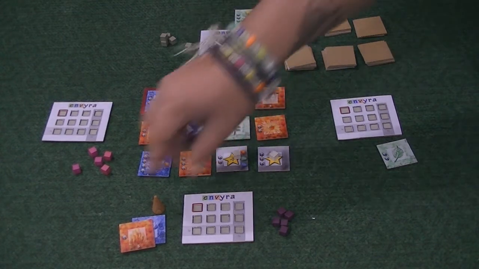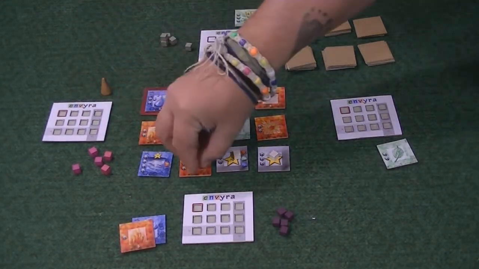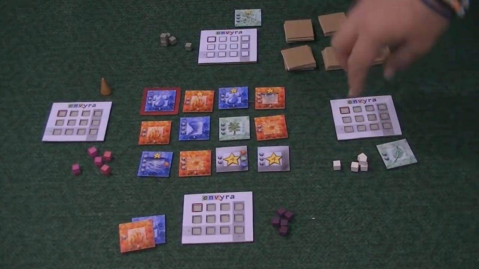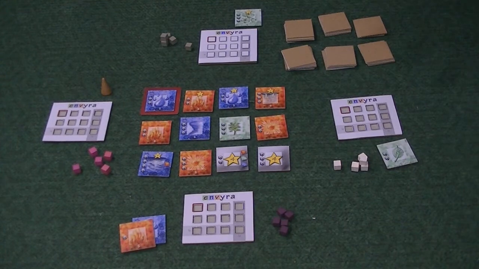After that first turn, you replace those. You're going to go ahead and put the first player marker over to the next player, and you're just going to do the same thing again. You're going to cover it up, pick your spots, go through, and each person is then going to determine dominance and claim tiles and get more points.